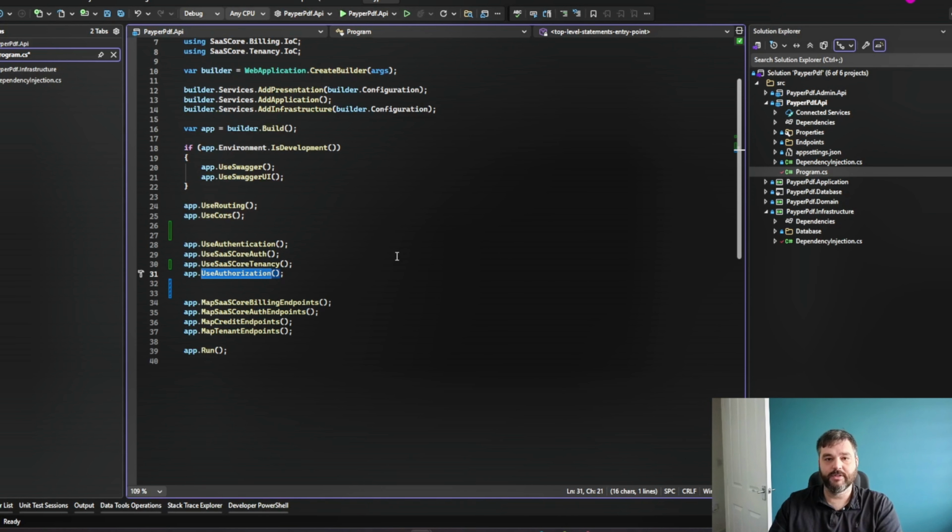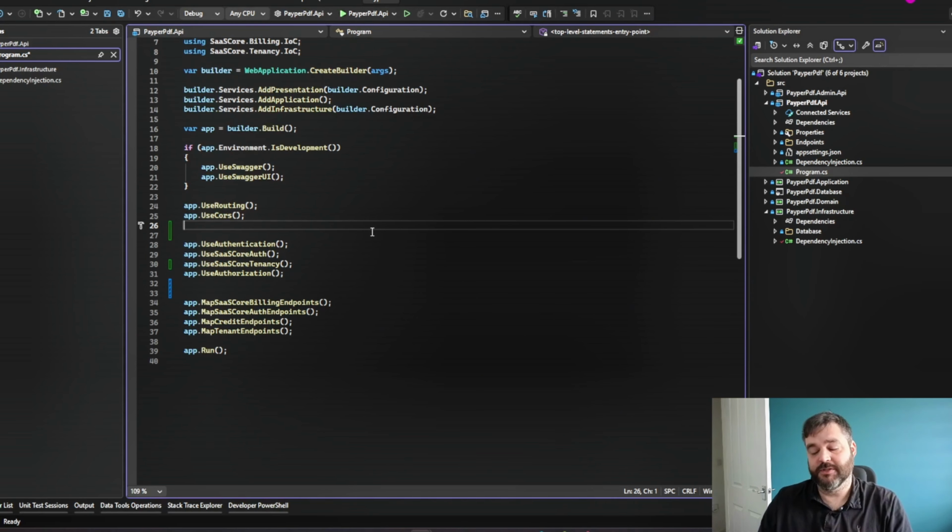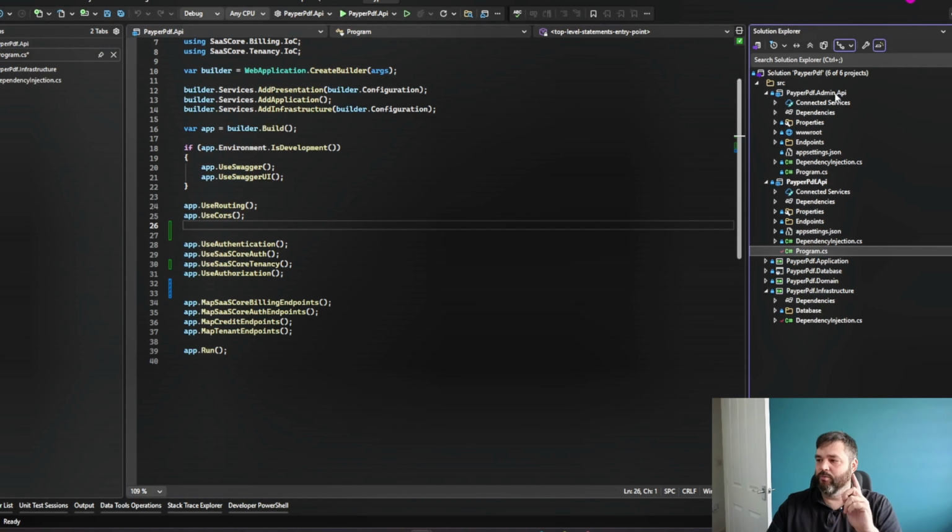I had some endpoints that I was checking the claims. I'm like, I'm definitely logged in, but this isn't working. And it's solely because of this registration. Now, it might seem quite obvious, and it seems obvious to me now, but when you're trying to debug and trying to make progress, it was quite difficult.